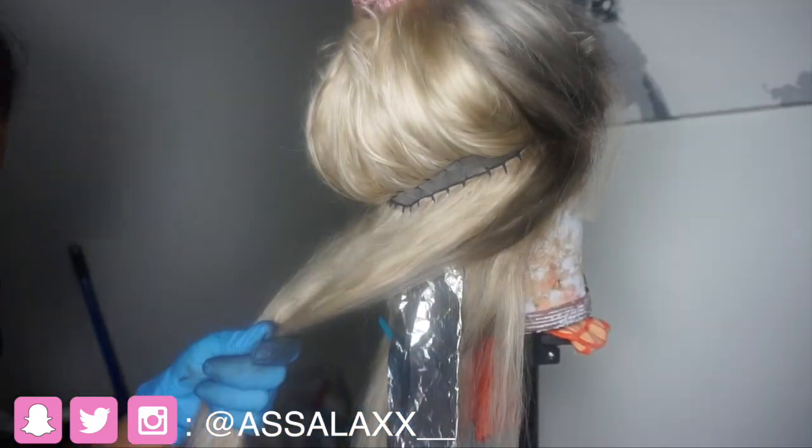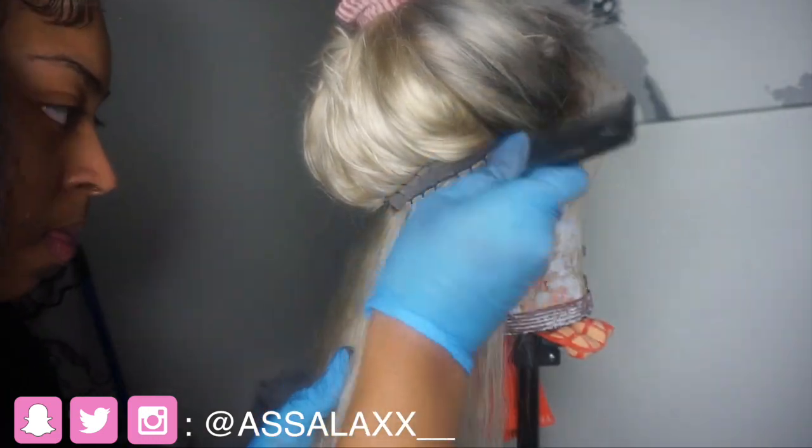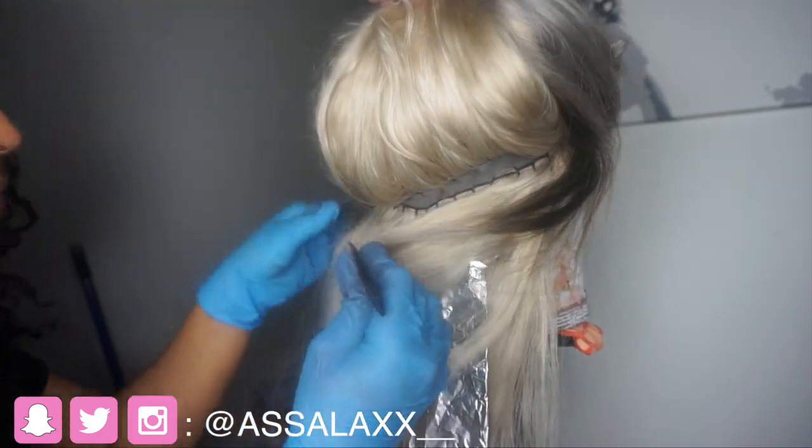So what I did, every other section I would put the Sienna Brown on one row, and then the next section I would put the toners, which is the 8N and the 7N. So every other section, that's what I did.